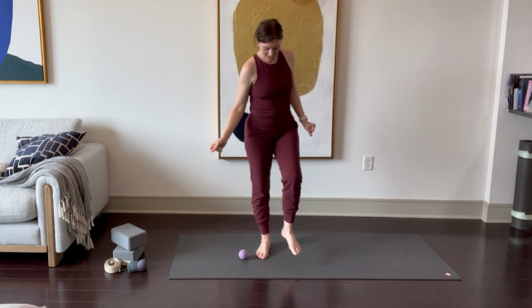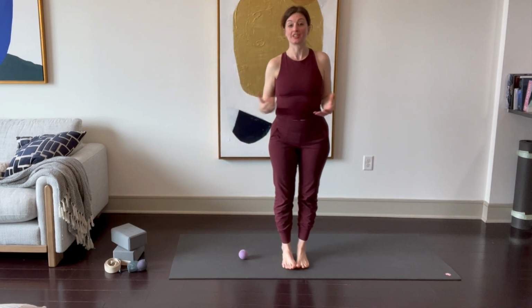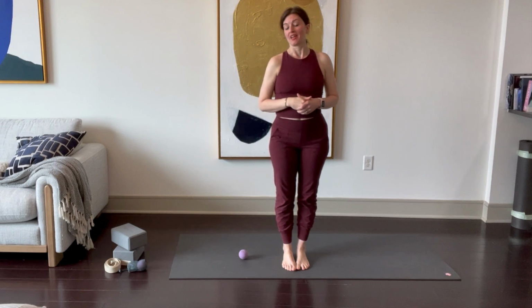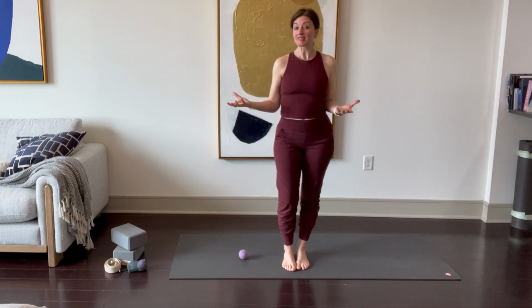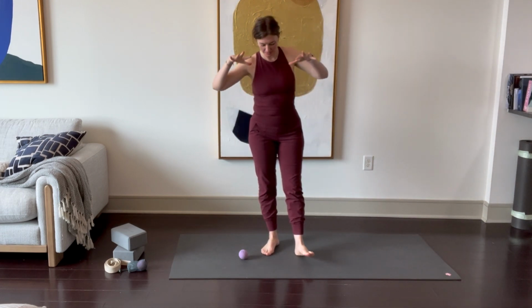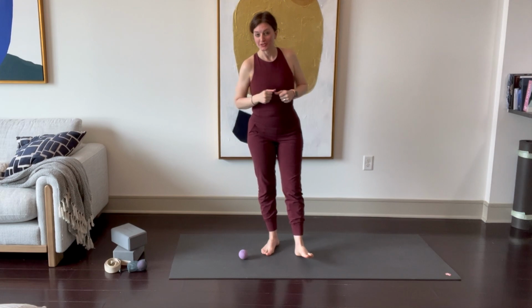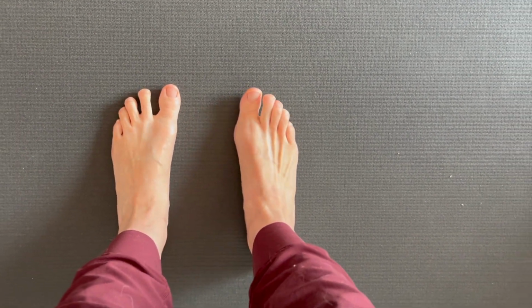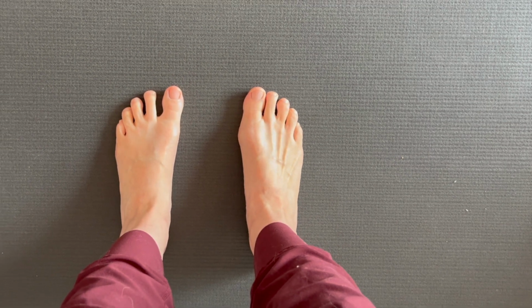Hello, this is the breakdown of the foot exercise to mobilize your pinky toe. So let's start. I'm going to take you over here to my feet from an aerial view. So here are the feet, all 10 pointing forward.